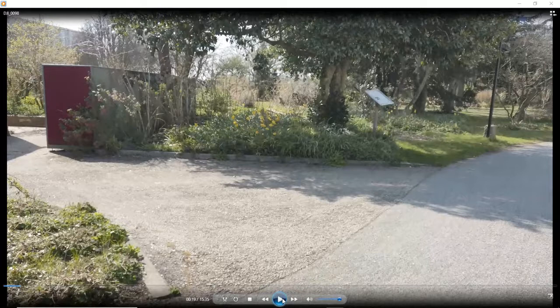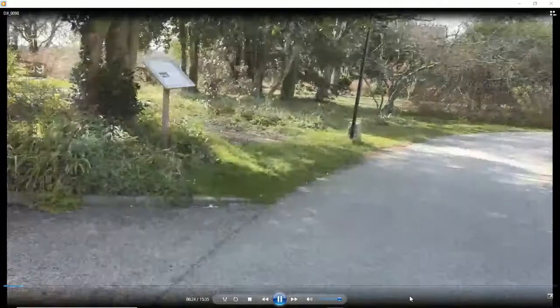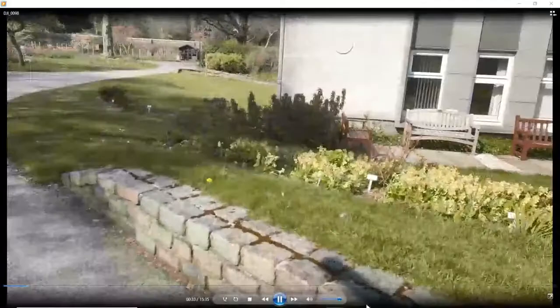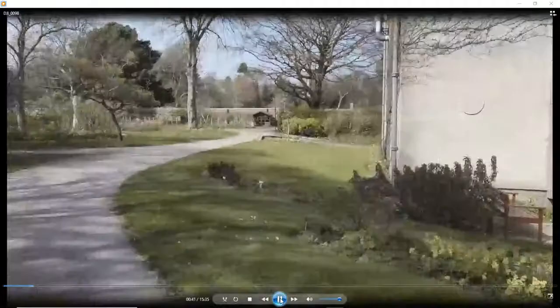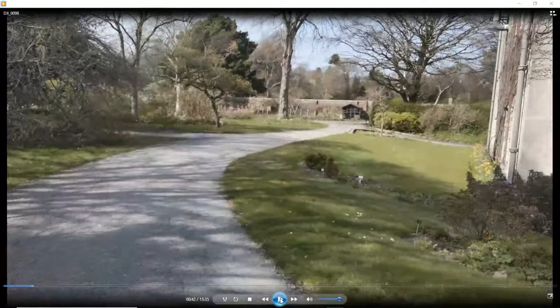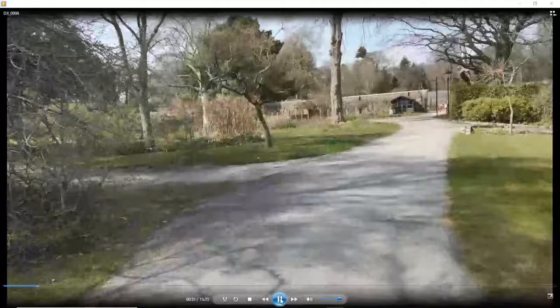We are looking westerly at this very moment. Those red lockers on the left are bicycle lockers for staff and students. This paved path swings round to the right and then left to the zoology building. You're looking back at the Crookshank building; in the foreground are the peat beds, looking very fine with early spring material coming through — the primulas are a case in point. You'll notice how few deciduous trees are in leaf; many are coming into bud, indicative of the slow spring and significant cold temperatures.